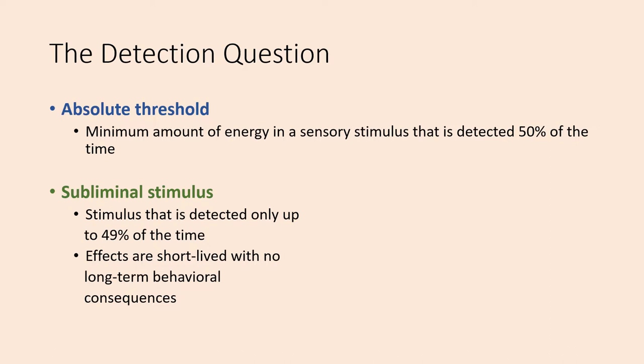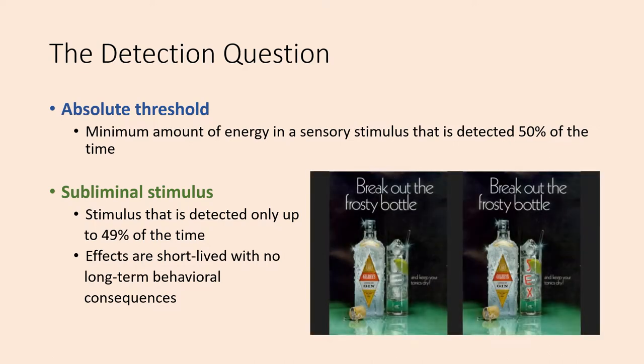Now, some researchers do contend that subliminal persuasion is possible. Yet it's probably unlikely in most cases because we can't engage in much, if any, in-depth processing of the meaning of the subliminal stimuli. As a result, the stimuli probably can't produce large-scale or enduring changes in our attitudes, let alone our decisions. In this famous magazine advertisement for Gilby's Gin, some viewers claimed to spot the word sex in the three ice cubes in the glass on the right.